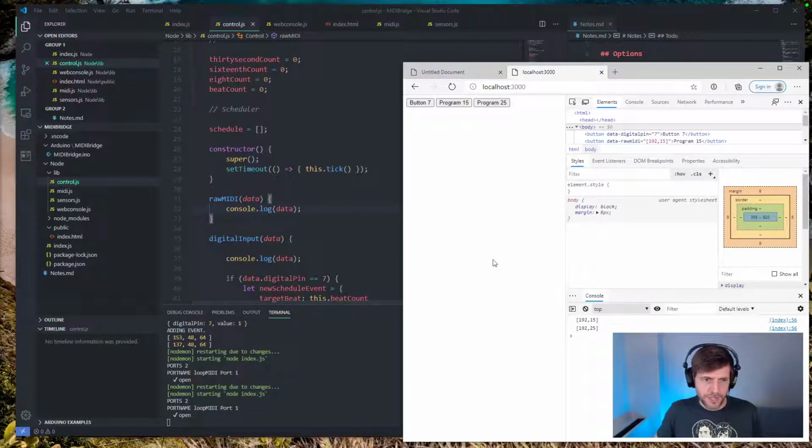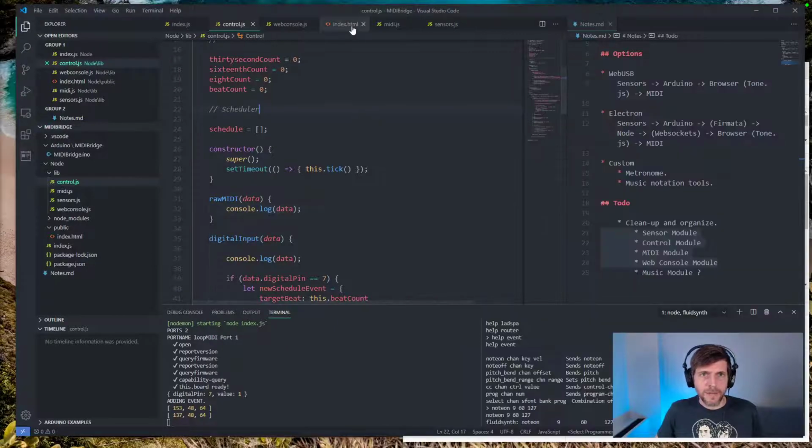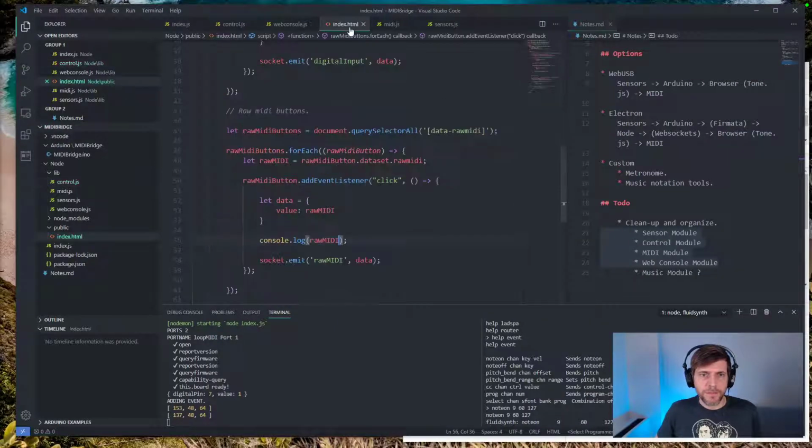Okay, and we're gonna push our button, and it's not gonna work. Why didn't it work? Probably forgot some key thing.